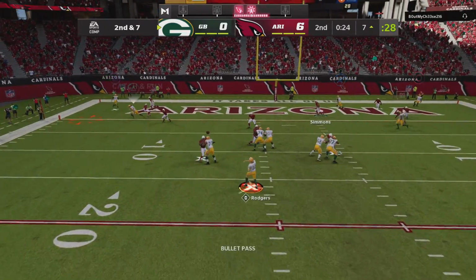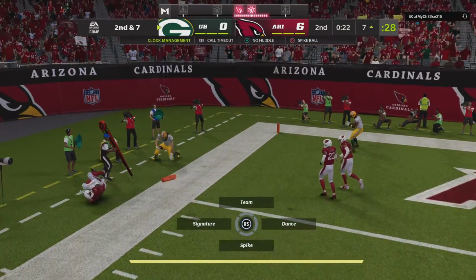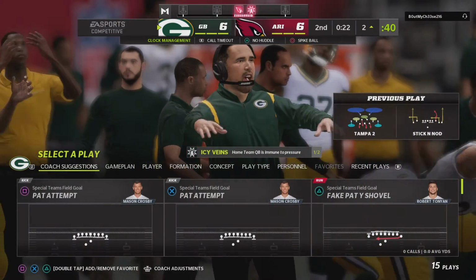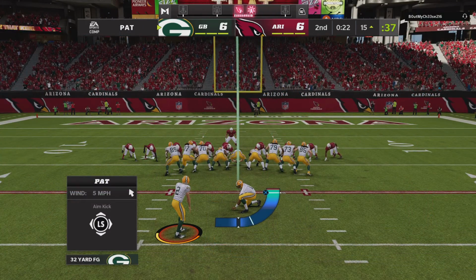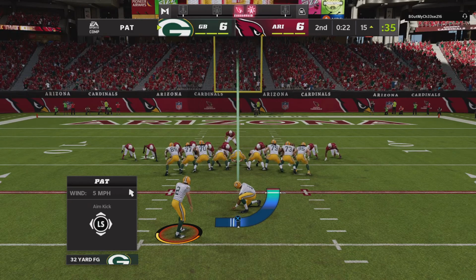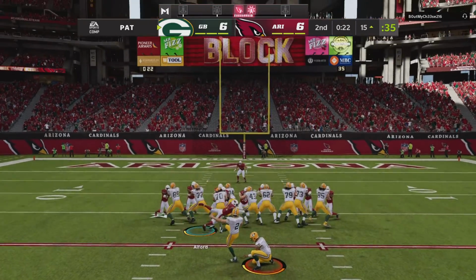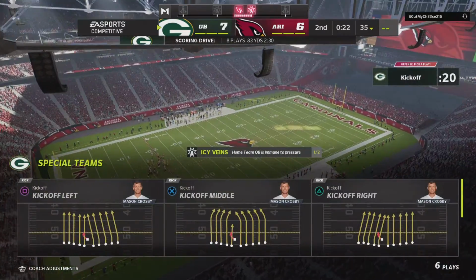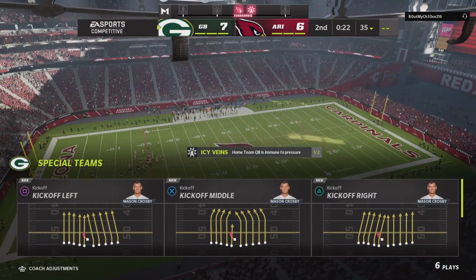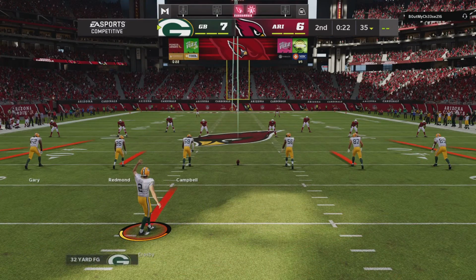Rodgers now to throw. And he's got it. It's caught for a Packers touchdown. Robert Tonyan there to make the grab. And the Packers have drawn even here with the extra point to come. Crosby with the extra point, and they take the lead here at 7-6.